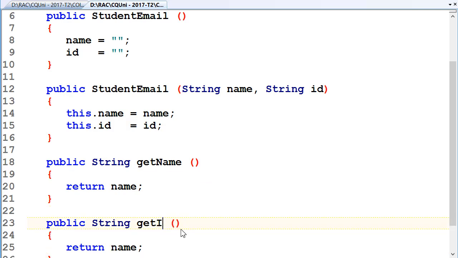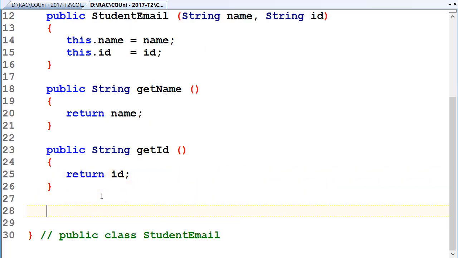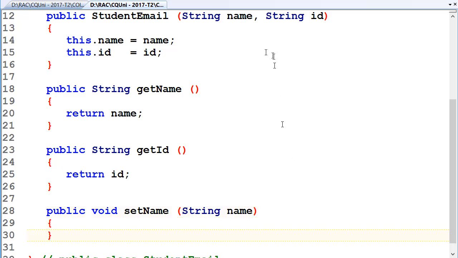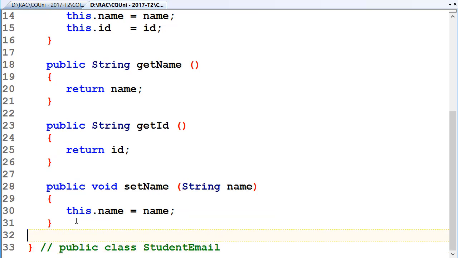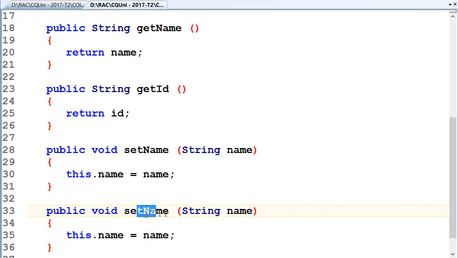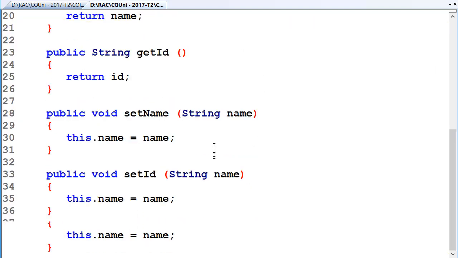Get ID, it's just going to return ID. Nice and simple. You would have done this many times already. And then we've got our set name methods, so public void set name. That's going to take in a name. And again, no validation. We're just going to set the class data item name to the one that was passed in, and we can scavenge our code above really easily to make this happen. And the same for set ID, so we've got our mutator methods in place. It's all very standard so far. You would have written this code or code very much like it many times already.